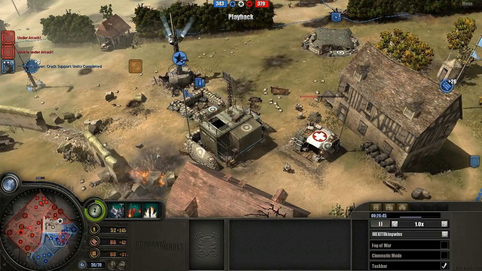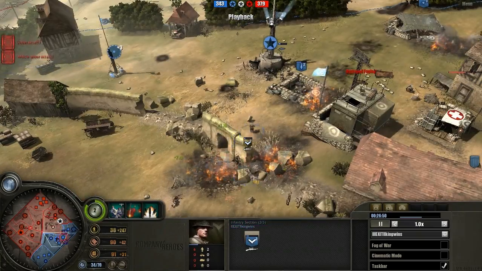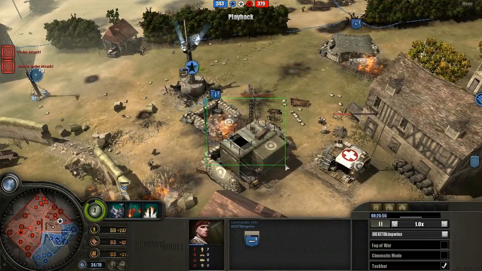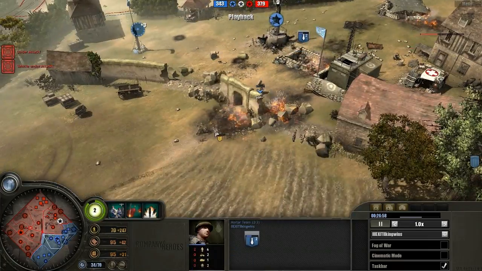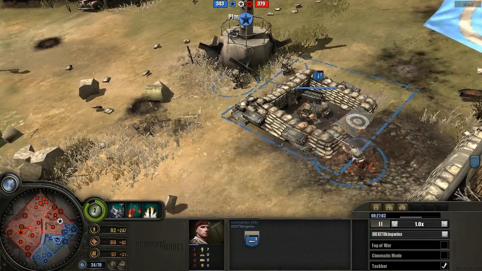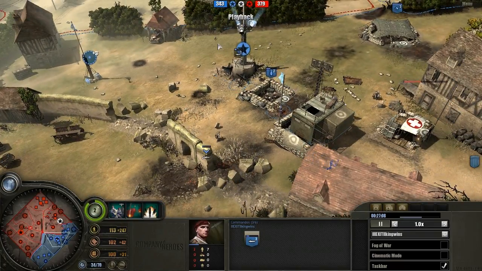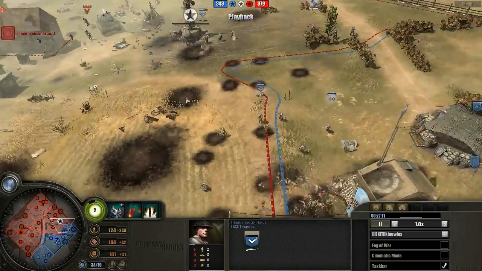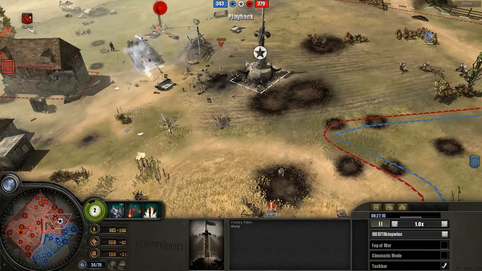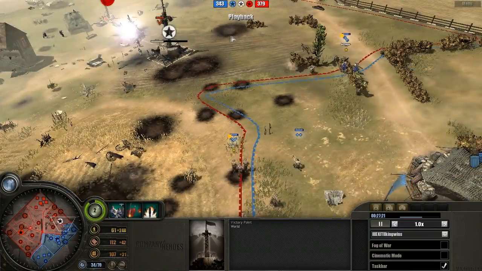German forces are trying to overrun one of our cells. We have a Nebelwerfer now on field from the Wehrmacht. Very nice. He can just barrage the British base here with those rockets. They're gonna take some pretty nasty burn damage, even after they fired their rockets. Kingwins desperately tries to take this victory point.